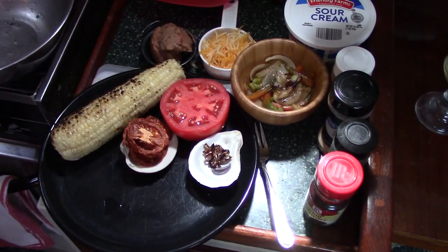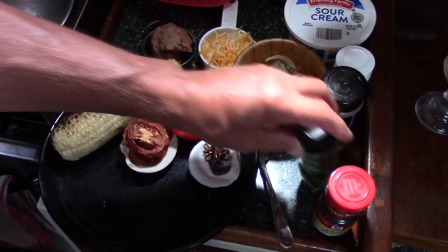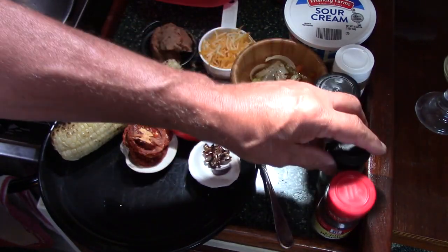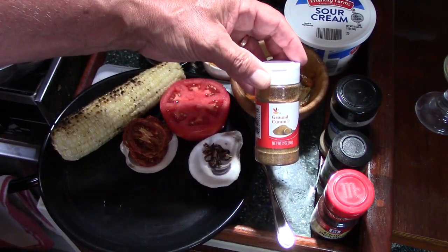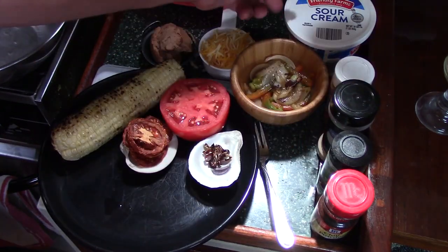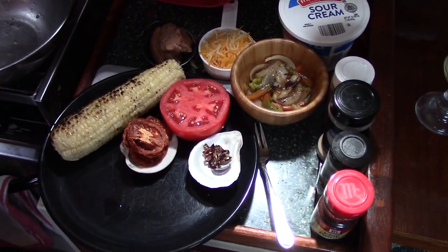Well, for our seasonings, now you could just buy a fajita mix, a seasoning mix in the packet, but we're going to use a little bit of chili powder, some red pepper, garlic, and cumin. Then sour cream, salsa.